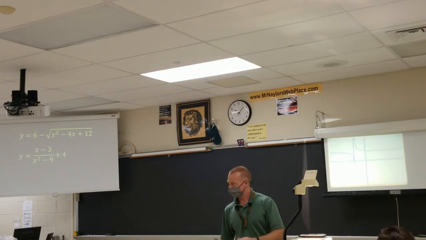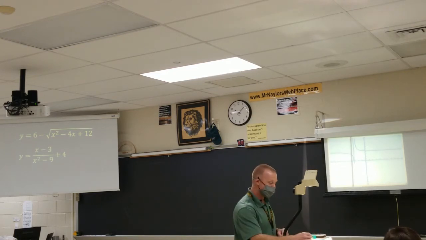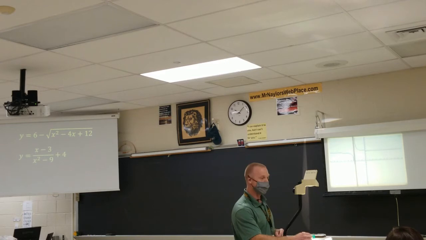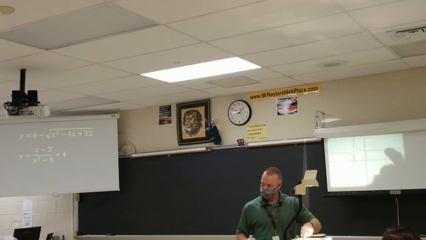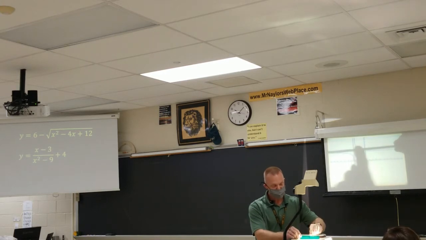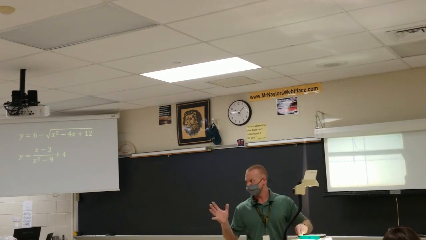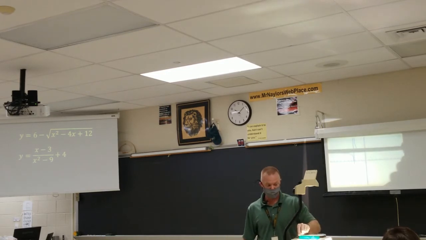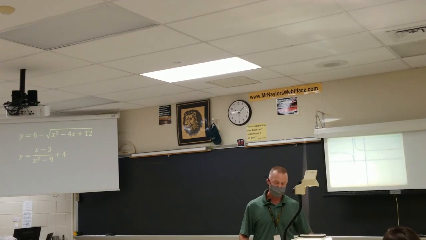but it does kind of get these branches. There's this branch to the left, but it's approaching an asymptote, which you've seen before, a vertical asymptote. Now there's this branch to the right, which is also approaching a horizontal asymptote, if I can kind of get this in here. Okay, so there are asymptotes on these guys, and we're going to figure out where they are and why they are.